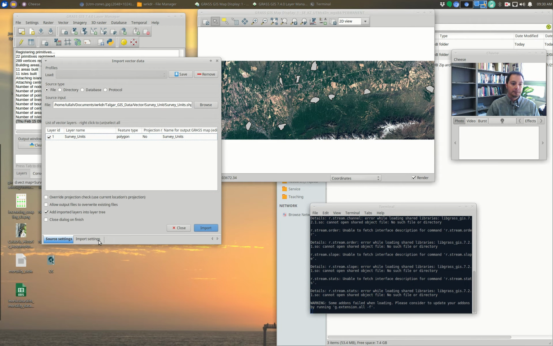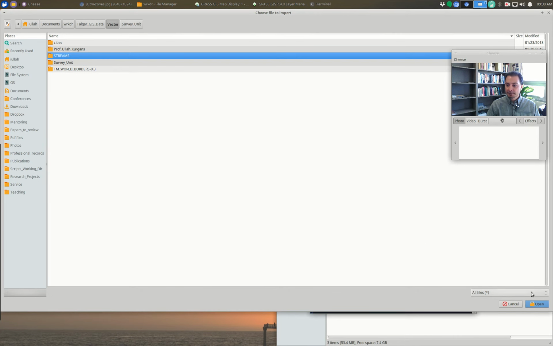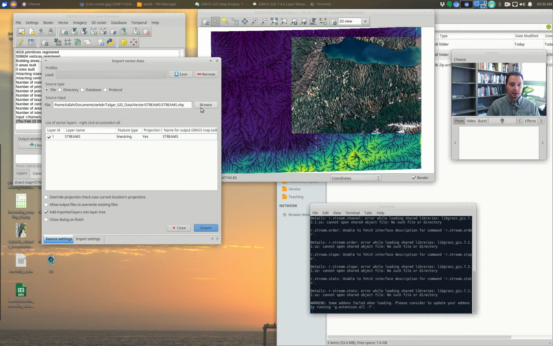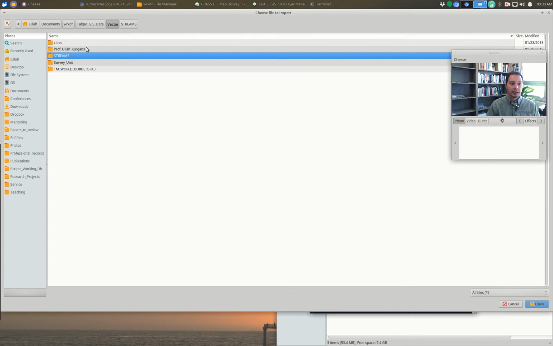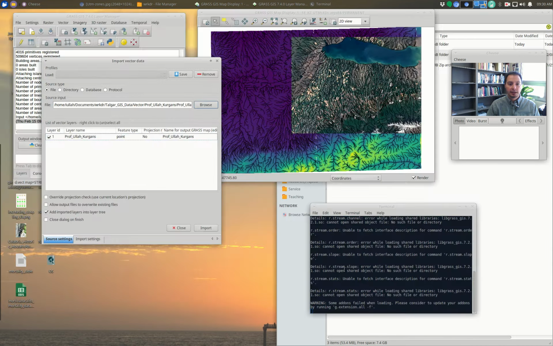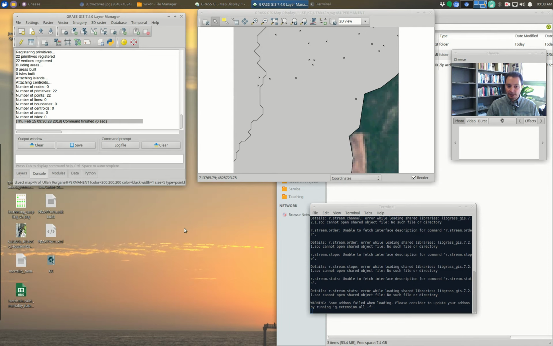So there we go. And we're going to pick our streams file for now. And again, we're going to click right on where it says .shp. Click open and import. And then we'll see the streams are in there. And then the last one that I'm going to import today is the Kurgans that I digitized. So I'm going to click the SHP file, click import, import and reproject, and then there we go. All of my little Kurgans that I managed to digitize before in QGIS. I'm going to hit close.